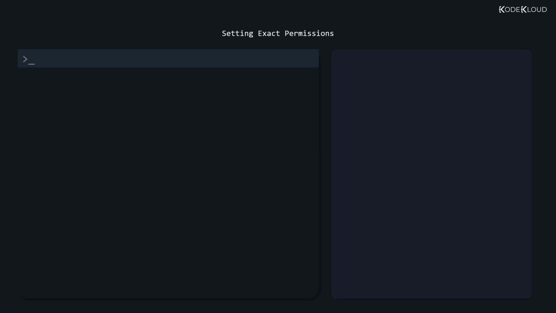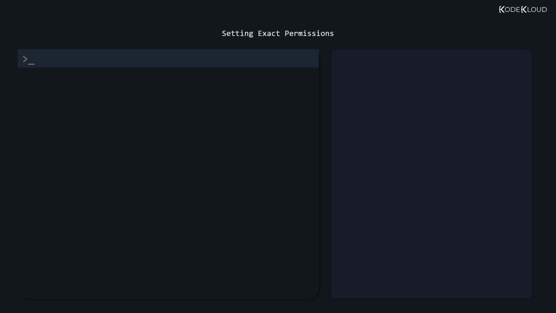With plus and minus, we saw that we can add permissions on top of the pre-existing ones or remove some of them from pre-existing ones. So if a file has rwx and we remove x, we end up with rw-. If another file has r-x and we remove x, we end up with r--. If we only care about removing the execute permission and we don't care what the other permissions are, this is perfect. But sometimes we'll have a different requirement.